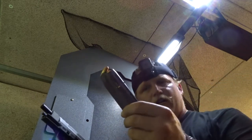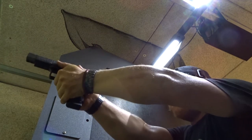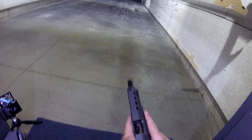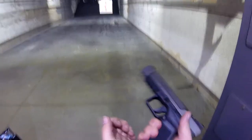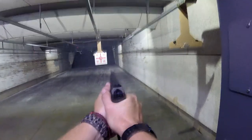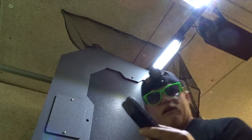So now moving on to the Metzger SIG P226 magazine. My assumption is that this is going to run clean, but we will find out. Got a little malfunction in here — this round got shoved up under the lip of the feed ramp. So we had one hiccup on that magazine.